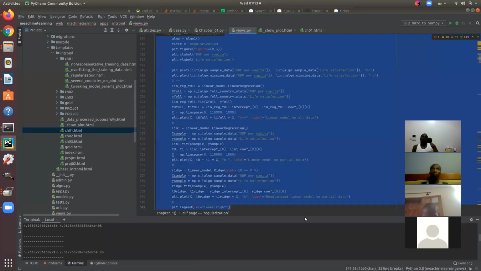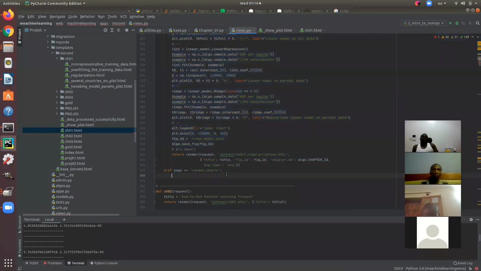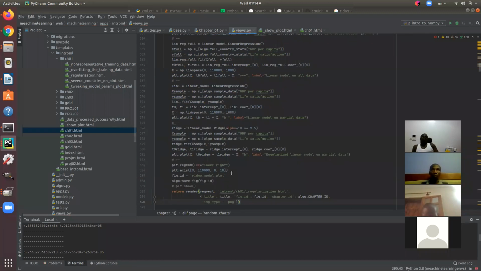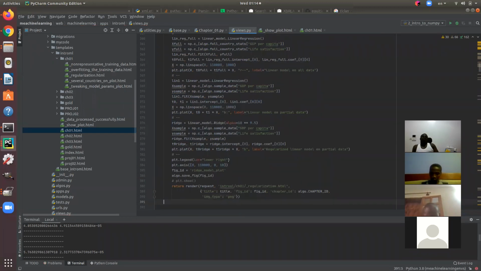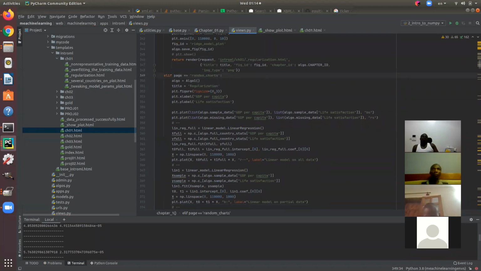I will delete a lot of this stuff, don't worry. You know what, let's copy everything. I copy the whole thing and then I will remove the whole thing. Let's see what stuff I need and what stuff I don't really need. I start with the algo because I'm going to use its functionality. I will call this one title. This one will be in the HTML.